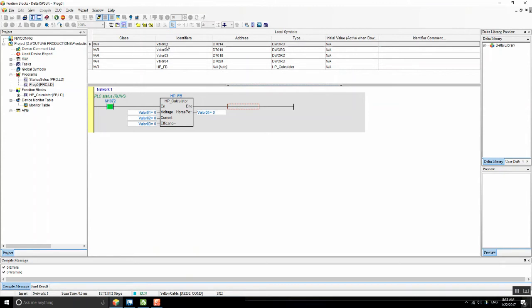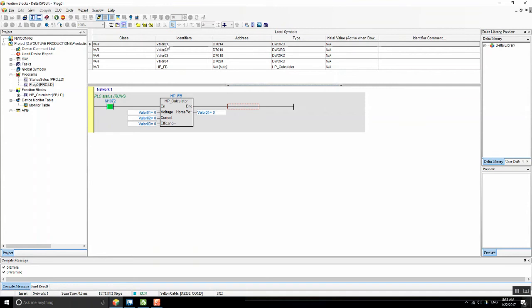For instance, value 01. I'm declaring that value as D word, because I'm always using D words on my function block. But you can use regular words. It doesn't have to be D words.